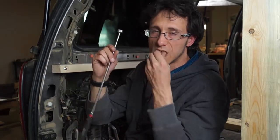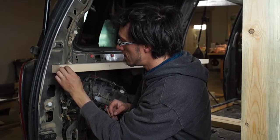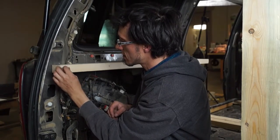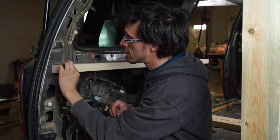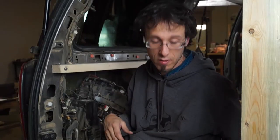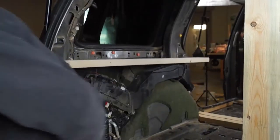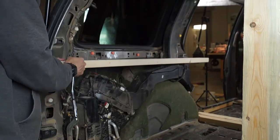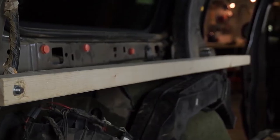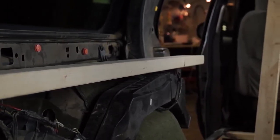This magnetic tool is amazing. So, we'll get that nut on there. And this is just temporary. I'll actually put Loctite on here to make sure it doesn't come loose during the vibration of road travel. I think that's a pretty good start. Now I'll just work on leveling it off by putting a leg on the other far side there.